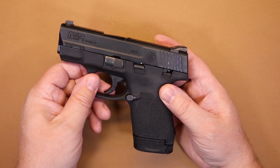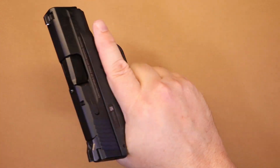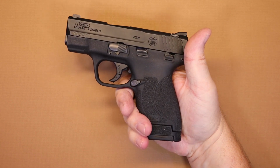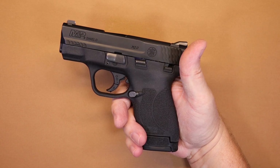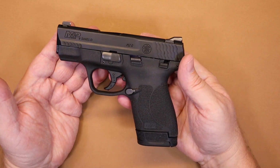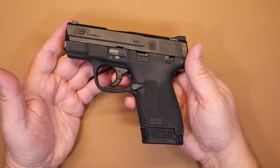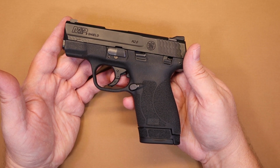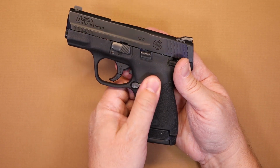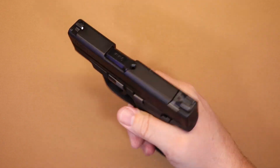It fills a number of needs that I think not a lot of guns can. Because of the grip, the fact that it has the feel of a larger gun, you can shoot this gun very accurately, and there's not a big learning curve on getting to do that. I don't know too many people that can't pick this firearm up and become pretty proficient with it pretty quickly. It's very forgiving. It has a good trigger. And like I say, it's very comfortable. The ergonomics are good on the gun.